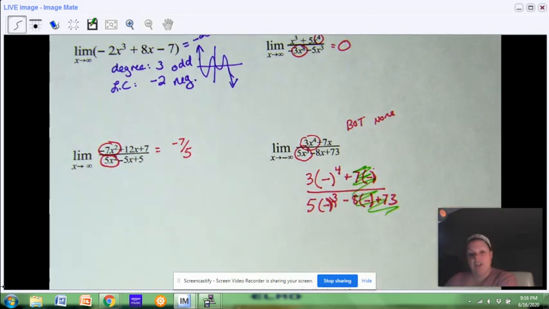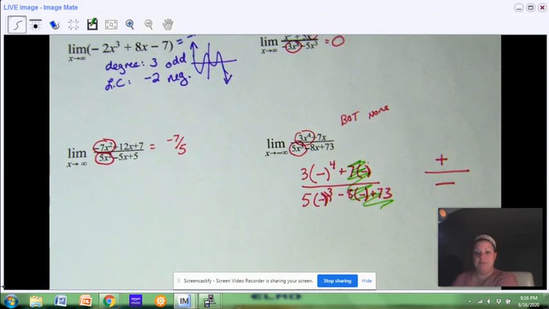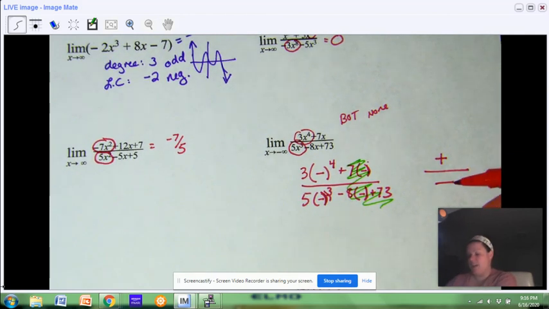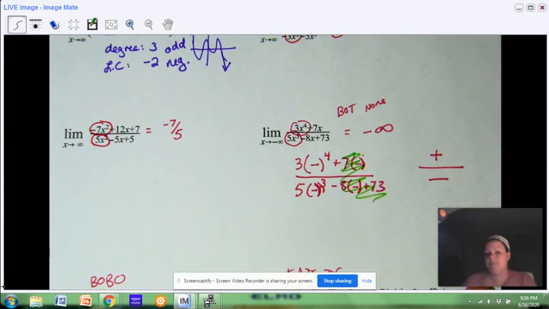So 3 times a really large number to the 4th is going to be a positive value. 5 times a negative really large number to the 3rd is going to end up being a negative value. So a positive value over a negative value is going to end up heading towards a negative infinity. So we knew that this one was going to head towards infinity because we had an exponent that was bigger on the top, but we weren't sure which infinity it was approaching. All of this work really in here is just to try to figure out, would we end up with negative values or positive values? And in this case, we ended up with a negative value.